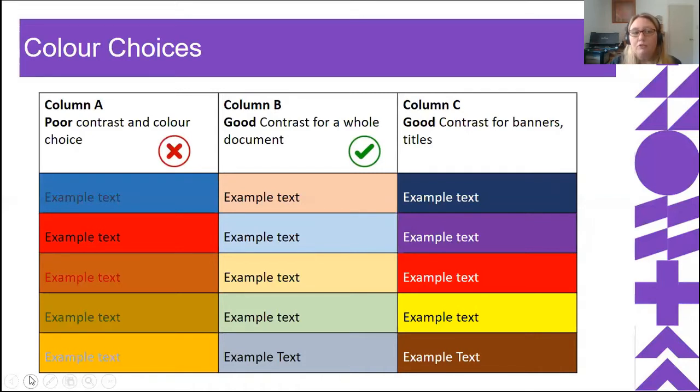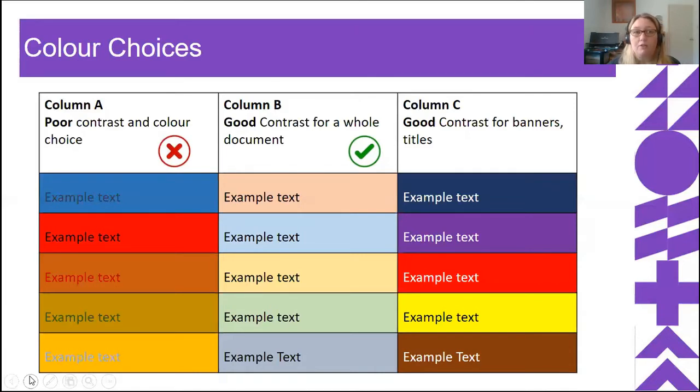So the one thing to mention about column C is that that can be quite overwhelming. So it is accessible, but it's fairly inaccessible to somebody who potentially has dyslexia or autism, because use in banners is great, as I have at the top, but to have a whole page in it is quite overwhelming. And I would say that that was the case potentially for users without a disability as well. So we tend to go with column B as a general.